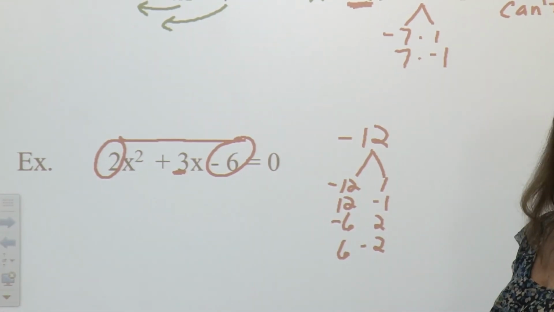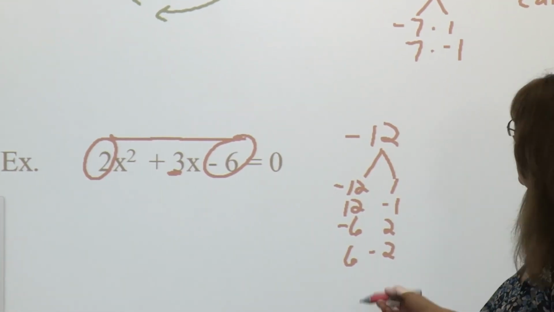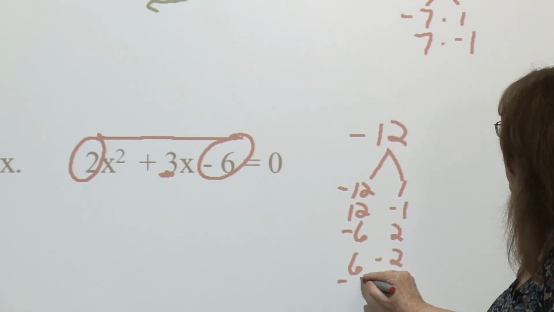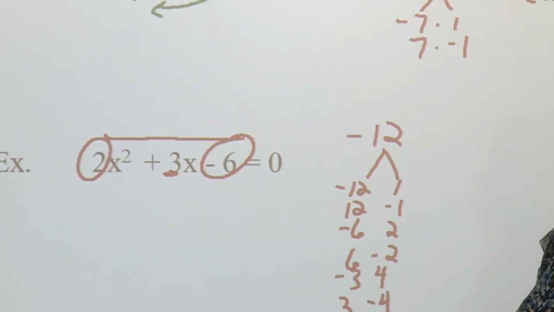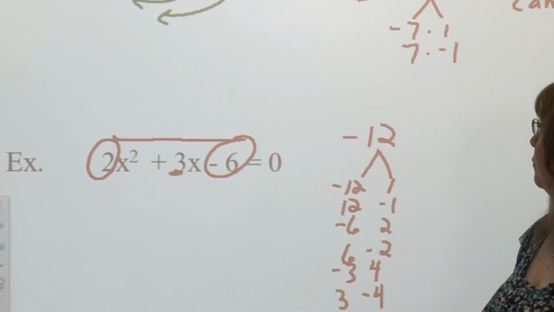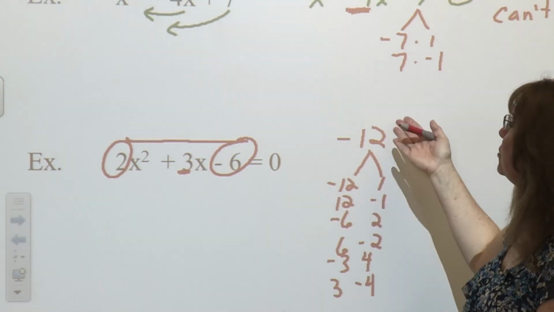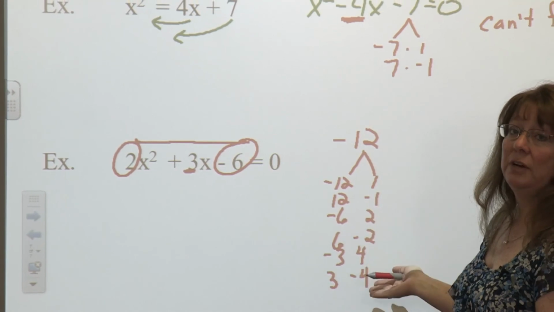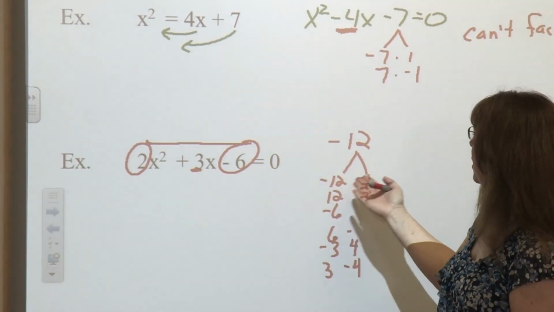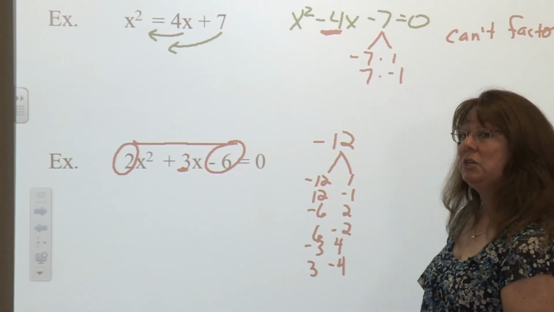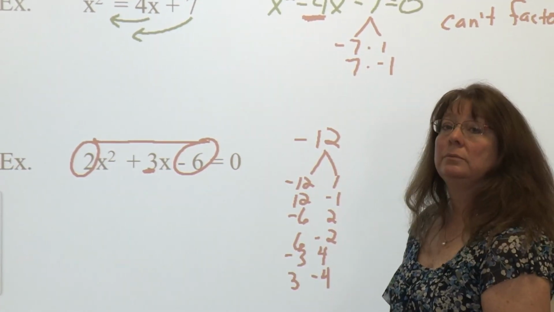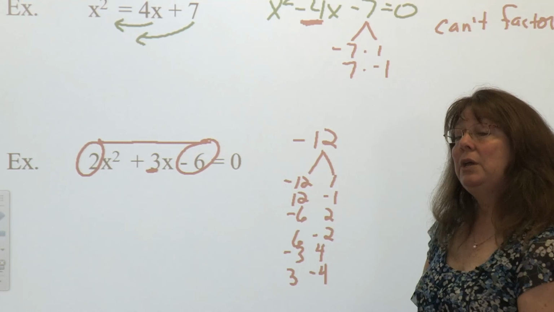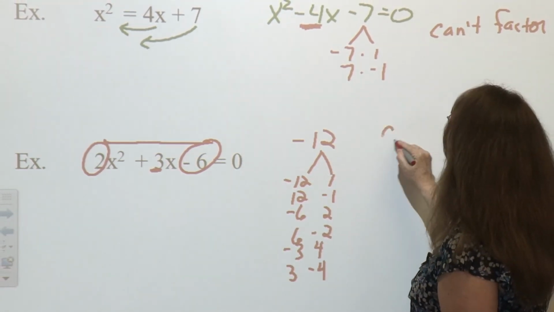Here I get 4 and negative 4. Let's try 3 and 4: negative 3 and 4, or 3 and negative 4. Now I have a 1 or a negative 1. These are all the factors that you have for negative 12. We've tried them with positive and negative signs in front of each, but there's no combination that's going to give me a 3 in the middle. So again, that's how I know this is one that can't be factored.